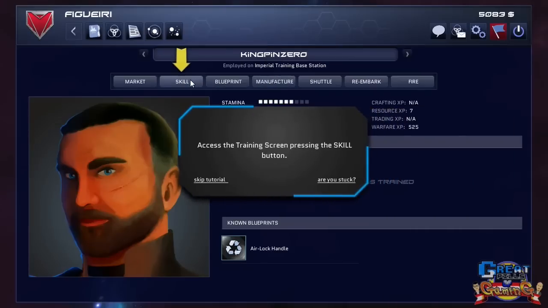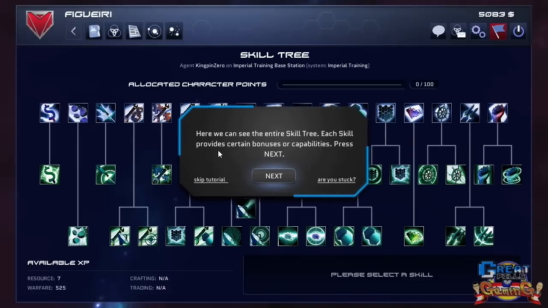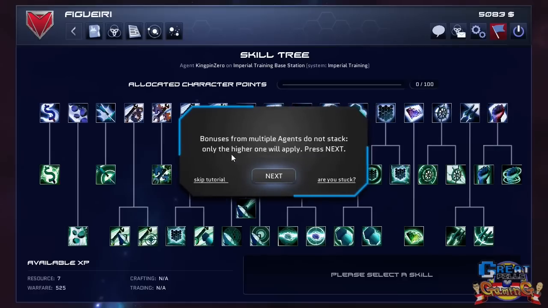Let's go to the skill panel by hitting the skill button. Now we can use the 4000 warfare experience points we got before. By doing so, we need to select a skill, and by leveling up certain skills we can gain access to tier 2 skills and tier 3. So let's keep in mind that to access them we need at least one base skill, a tier 1 skill.